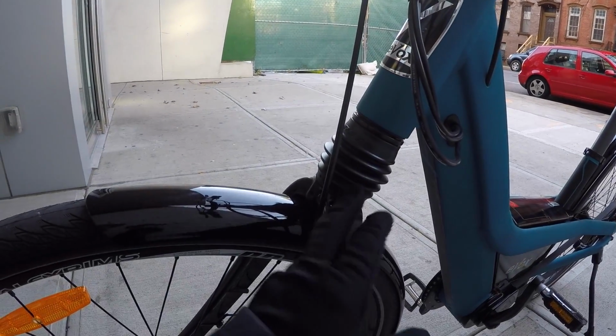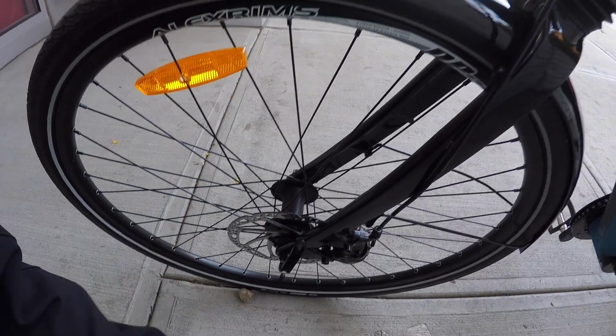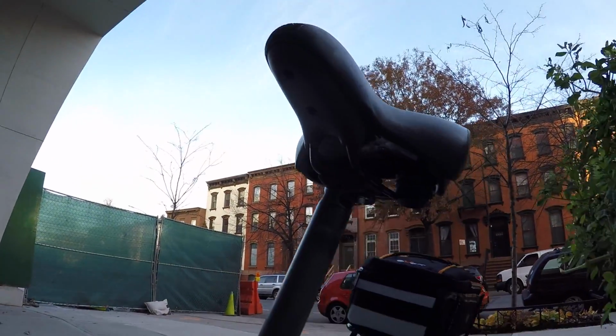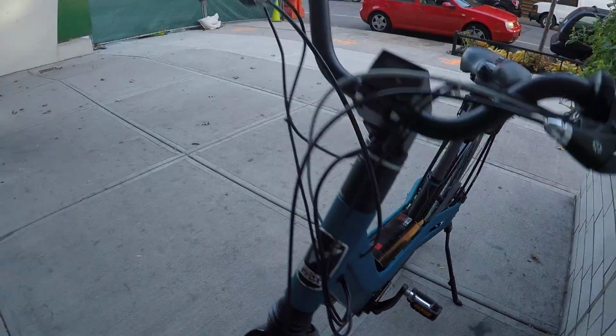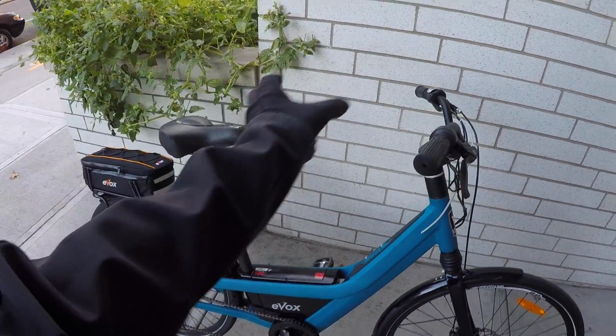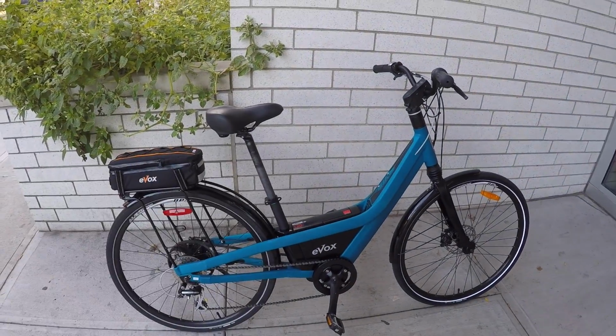Head shock up here, which is nice, sort of like a monoshock aluminum alloy fork. You can get a little bit more comfort, and then you look at this saddle, it's kind of a fatter rubber bumper, so a little bit more comfortable. And then the mid-rise bars, so you could just bring that back, and you could rotate them back and change that reach if you wanted to. Again, just dial it in for a whole range of riders.